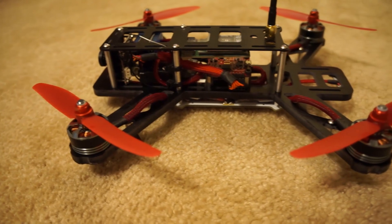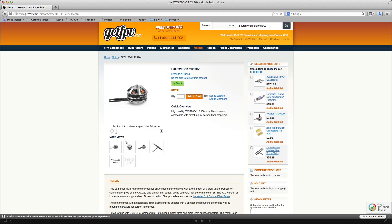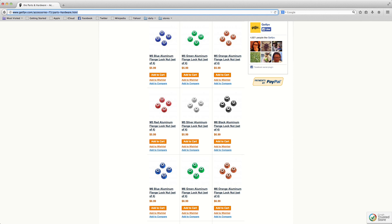My recommendation for more aggressive pilots: run the FX-2206 2000KV motors on 4S for a much more enjoyable experience. For regular, average flyers not planning anything crazy, I'd recommend the FX-2206 2350KV motors — you'll have a much higher head speed than the 2000KV on 3S. Whichever motor you choose, I highly recommend picking up some self-locking nuts. These are great for keeping props tight without Loctite and make removing and replacing broken props much easier — no need for a weird small allen key or screwdriver.